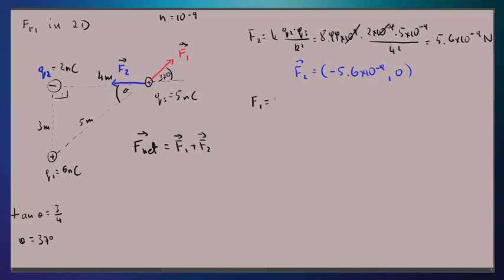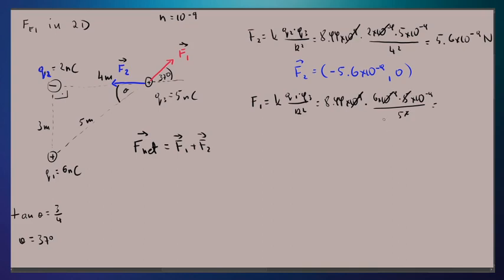So F1 equals, equation is K. Now the two relevant charges would be Q1 and Q3 divided by R squared. K is 8.99 times 10 to the 9th. So times 10 to the 9th, and then times the two charges, 6 and 5 nanocoulombs. So 6 and 5 nanocoulombs, divided by 5 squared. So this and that goes away, and then I have to multiply out the rest.